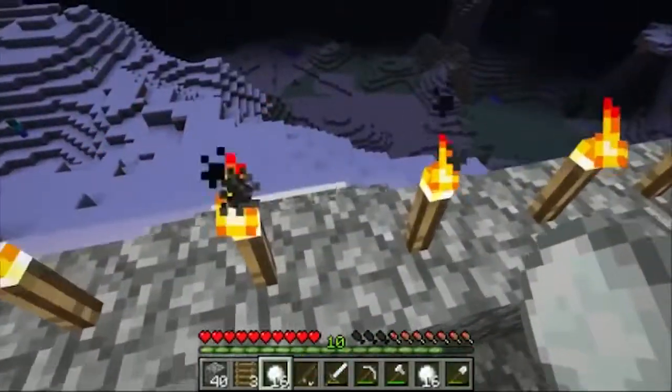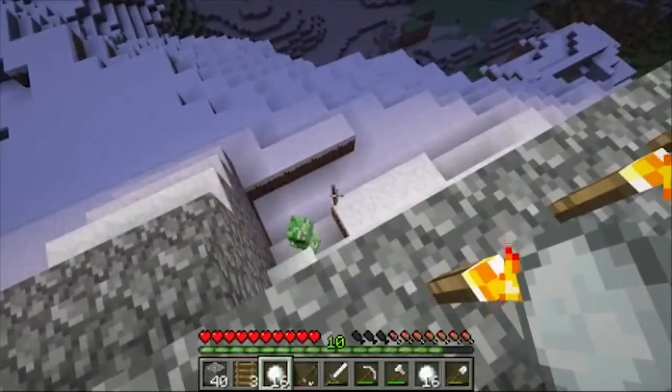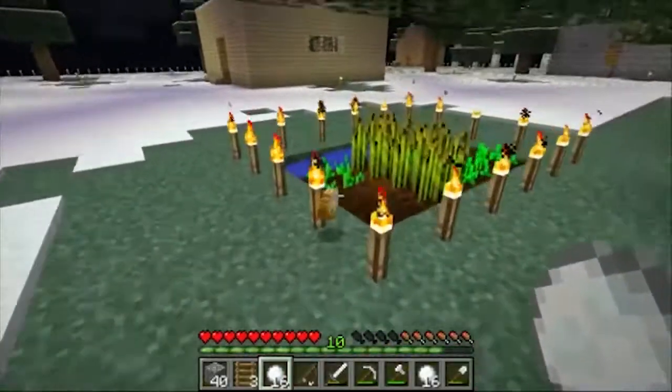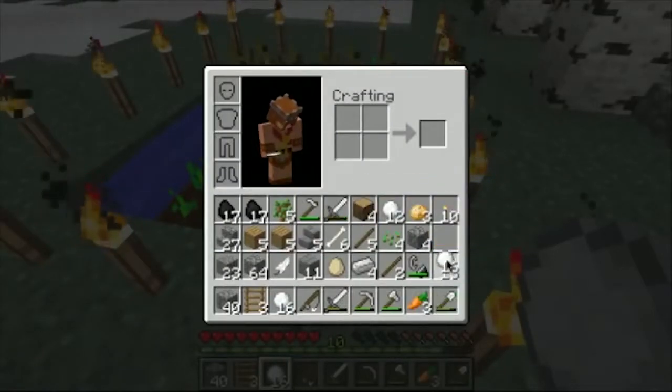Let me go throw some rotten flesh off the side of the... Oh, there's a creeper down there, too! Eat this, creeper! There you go. You're welcome. Okay, so let's pick these up. We should probably plant these again. So let's plant some carrots again.